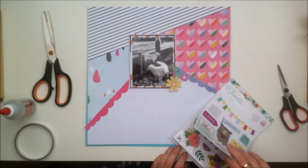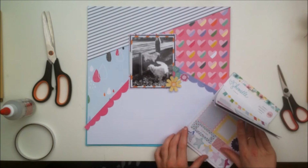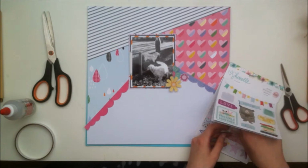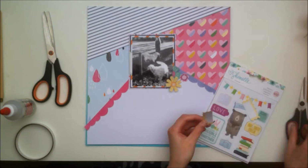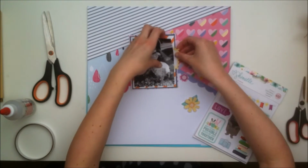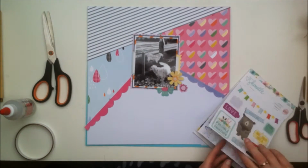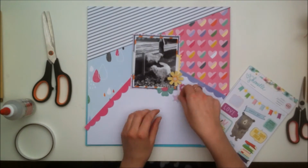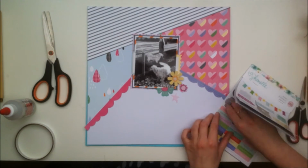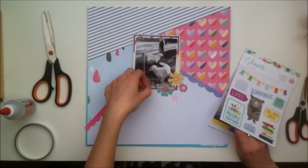So as you just saw, we skipped ahead. I had cut out another one of those scalloped borders and stuck it down, and now I'm going to start working on my embellishing. I really like this sticker book from the new Simple Stories Chamel Little by Little collection, just because you have so many options. There's cardstock stickers, some washi stickers, some clear ones, and also some mini alphas and stuff, so there's a lot of different things you can use, which I really like.